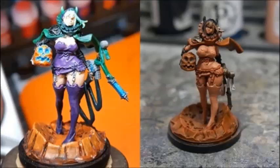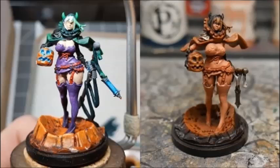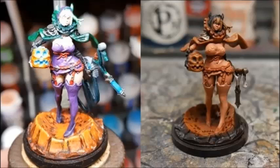Nick went back and started highlighting the dress and stockings with a mix of Naggaroth Night, Xereus Purple and Genestealer Purple. Then, using Khorne Red base, he painted the belts, the garters and the cord around her bust. I decided that I was unhappy with how the base looked, so I washed the outer rim with Rhinox Hide and black. Nick shaded the cloak and the cloth on the sword with Coelia Greenshade.